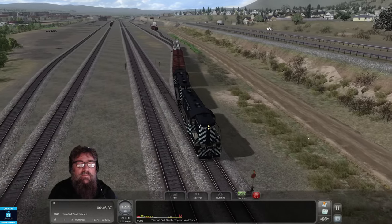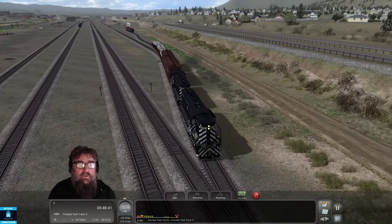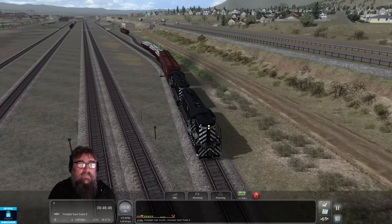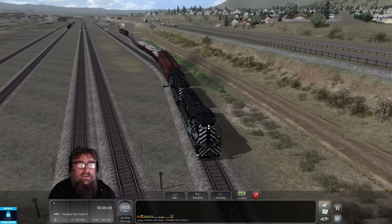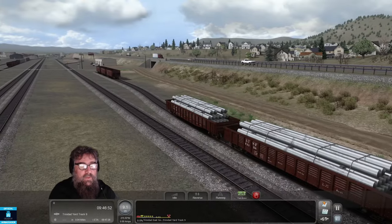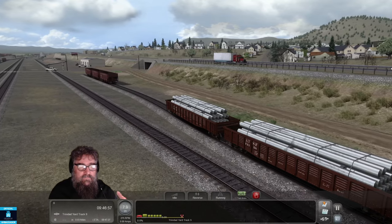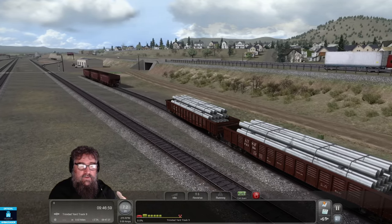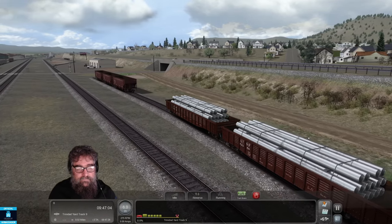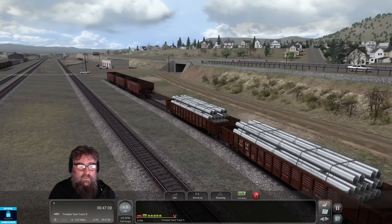Some independent brake and start slowing this lot down. It's only five cars, but it is kinda heavy. And these hoppers, pretty much like the last lot, you don't want to hit them too hard because you just knock them off the end. Feels like it's going to slow down in time though. I think we'll be all good. As long as we hit him at five or less, should be fine.